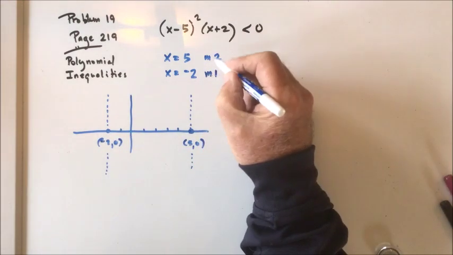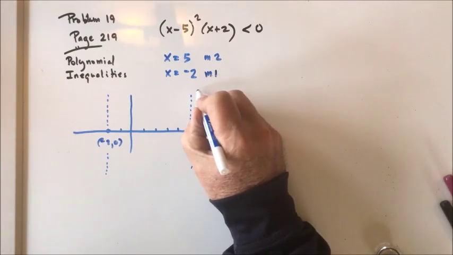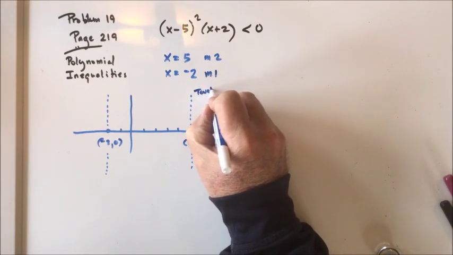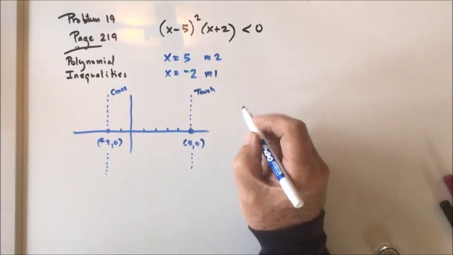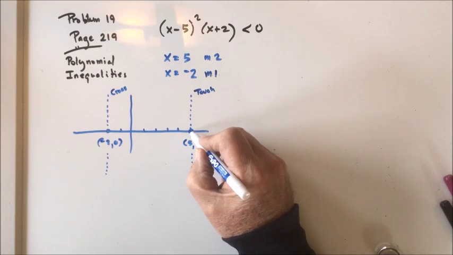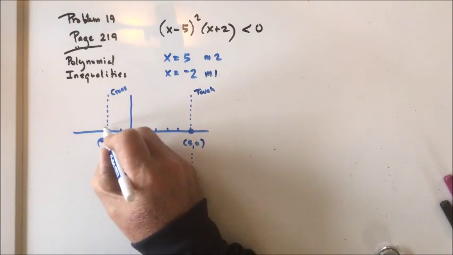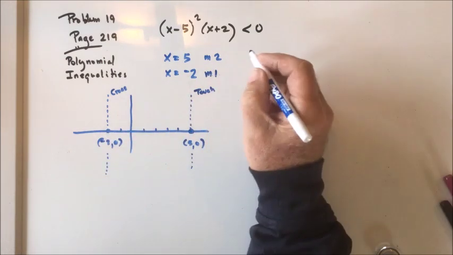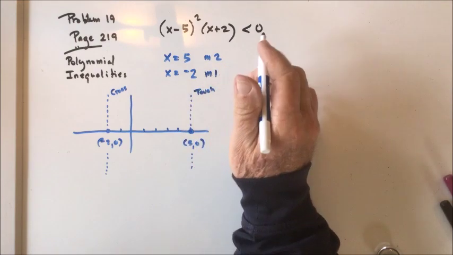So, in fact, we know that the function is going to touch over here where the multiplicity is 2, and it's going to cross over here where the multiplicity is 1. So indeed, both of these points are on the curve, and the curve is either touching here, touching in that manner, crossing in that manner. And all you really have to do is pick a number, any number.